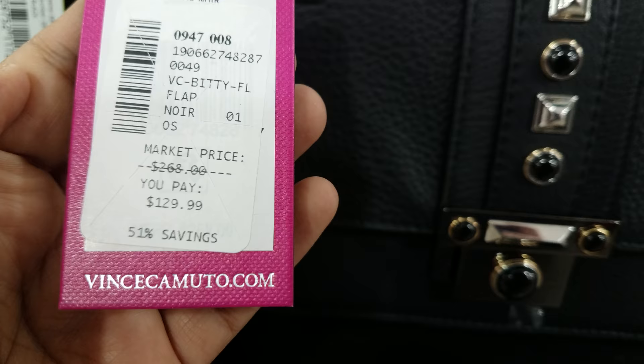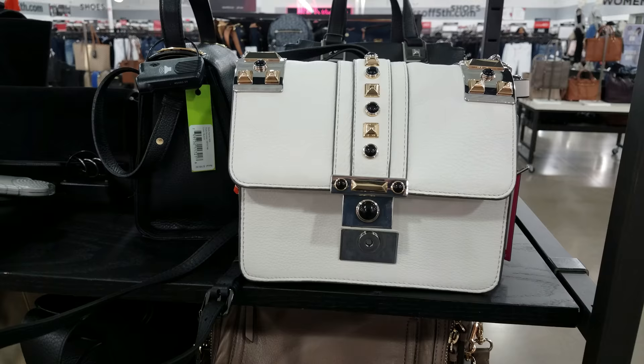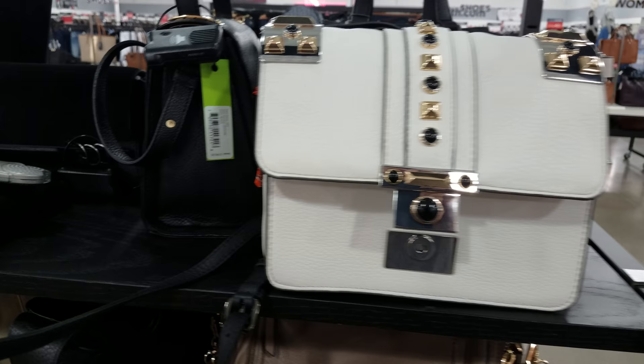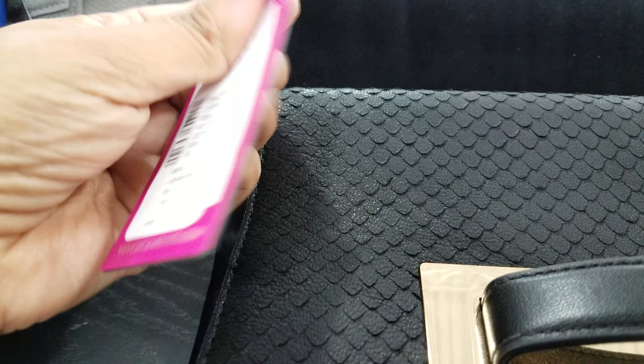On this side, we have this brand right here — if you guys could read that, I'm not even going to try to say that. That's going to be $130. They do have a black one and I believe there's a white one — here's the white one, they're going to be the same price. Look at this one — it's really neat, we've got like the handle right here. It's really cool, and that is by the same brand. $100 for that — oh, I like that.